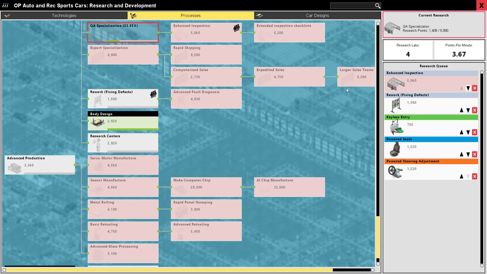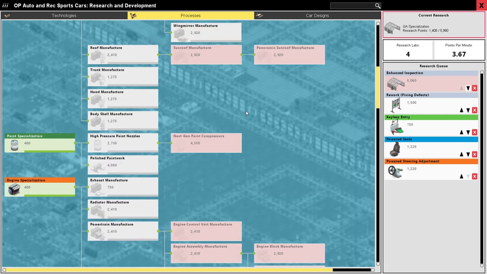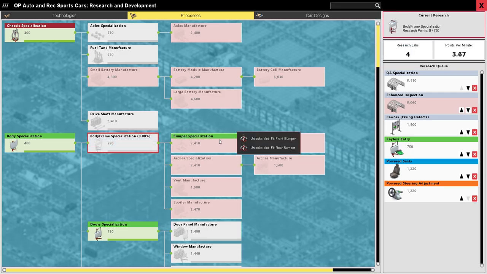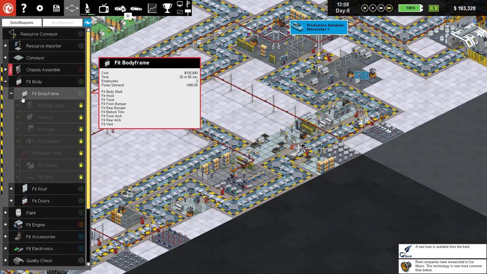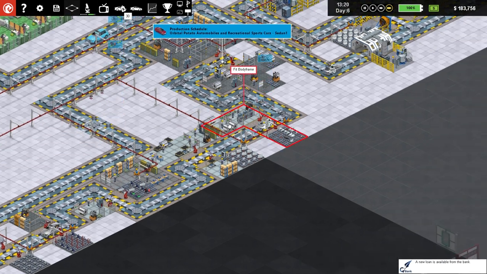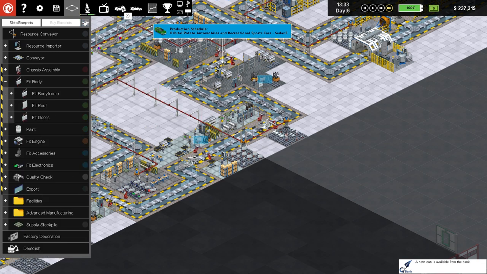Also, let's get a bit of research done. We'll get the fit body research, the research that will allow us to do the fit body sub stuff. Body frame specialization, that is indeed what it's called. That's what I was looking for. I think we'll also need to get bumper specialization because I think that fits in the fit body frame area. Yep, and arch specialization as well. Okay, so the plan at the moment is to move the fit body frame section directly in front of the chassis section. In fact, you know what?